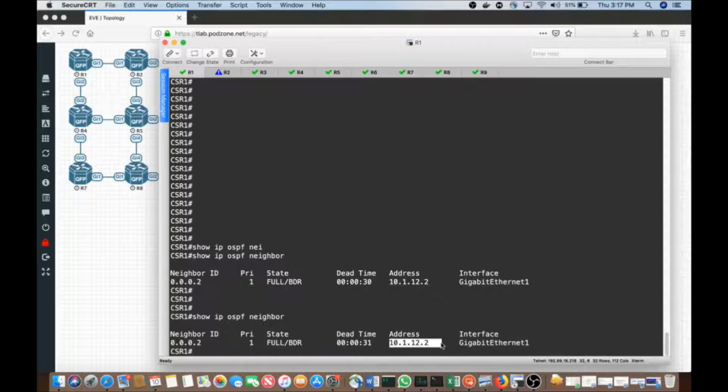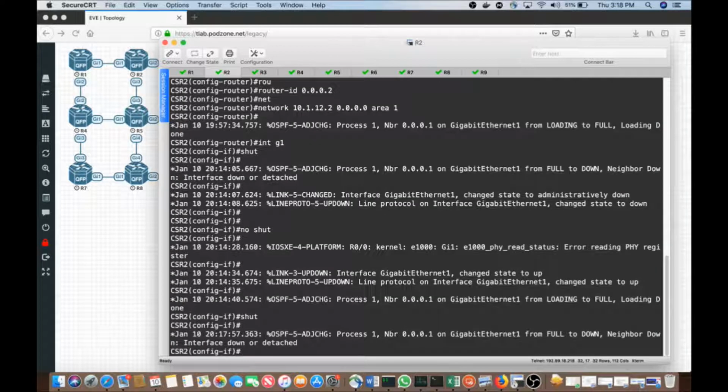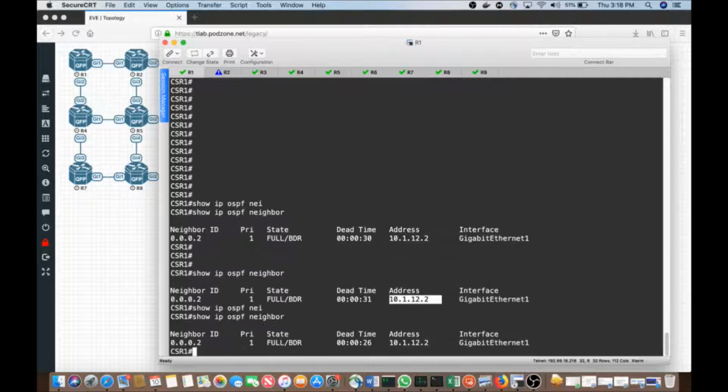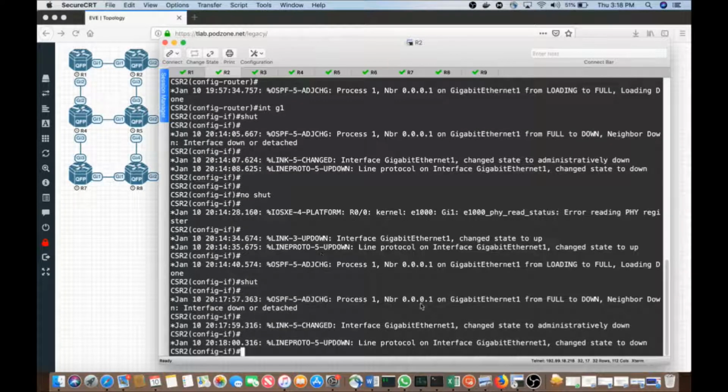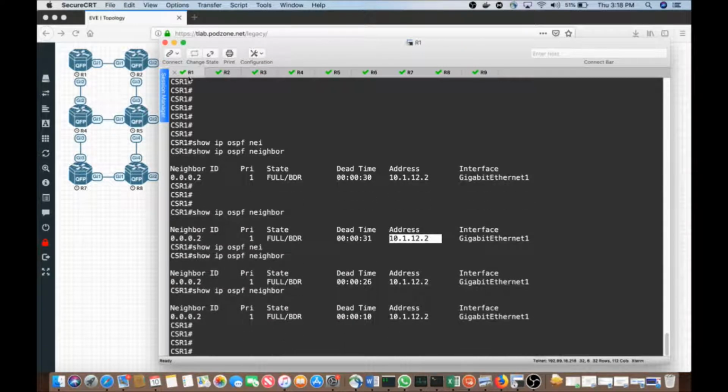Now, what I'm going to do is I'm going to break this. So I'm going to come in here, and I'm going to say shut. And I'm going to shut this interface down. Now, this is going to result in my link dying. So if I do a show IP OSPF neighbors, what we're going to see here is ultimately this guy should fail. Did I pick the right interface? So state change to down. Let me double check and make sure I'm on the right interface. G0/1. It is now dead. So let's see what we got going on here. It still says I have a neighbor. So I'm just waiting for it to detect the failure.